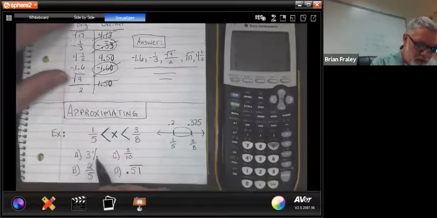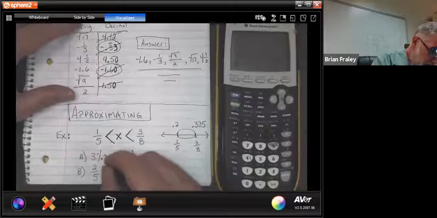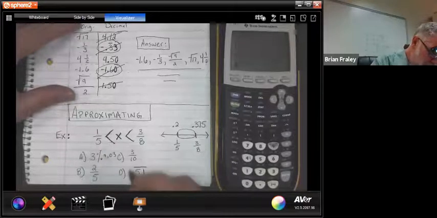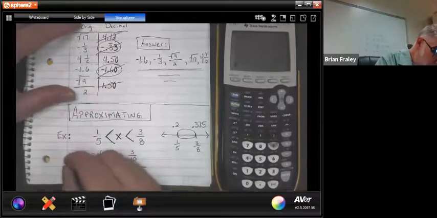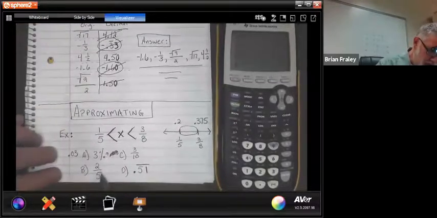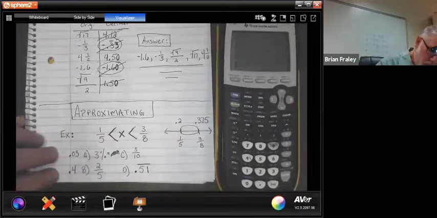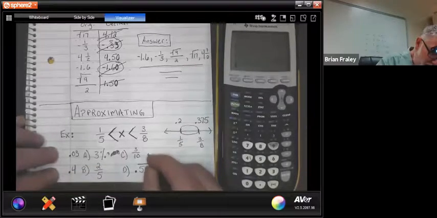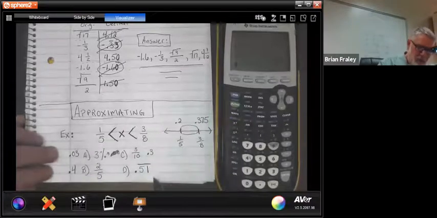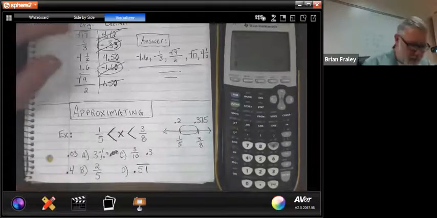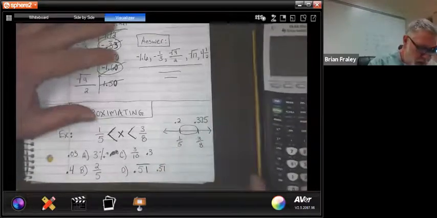So let's take 3%. 3%, you would divide it by 100, and that would give you 0.03. And how about if I write it over here so you can see it better? And then 2/5, if I divide that, gives me 0.4. 3/10, if I divide that, gives me 0.3. And 0.51 with a line over it is already decimal. 0.51, a line over. That's weird. We're going to come back to that.